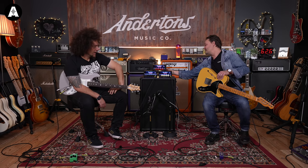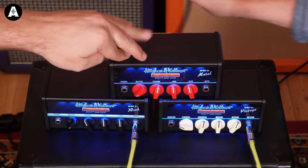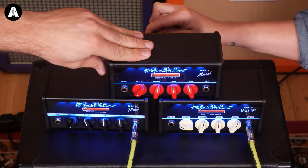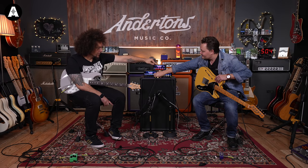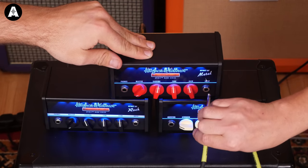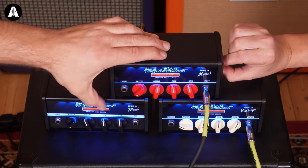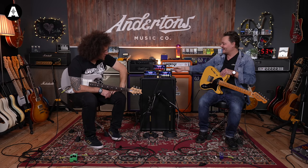So now we go over to the Spirit of Metal. And it's nice that they decided that red knobs were appropriately metal, and rock black and then sort of vintage. Albeit slightly clashing with the neon blue, personally. If I was going on a visual vibe, I'd probably be checking out... I've got the little handles on the side as well. Look at that. It's funny. Yeah, with the little handles, like the little Grandmeister vibes.